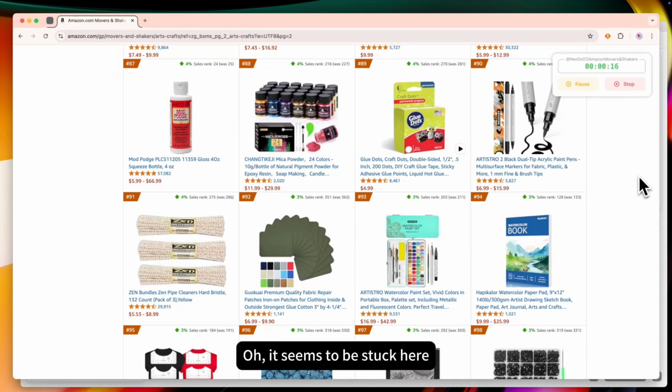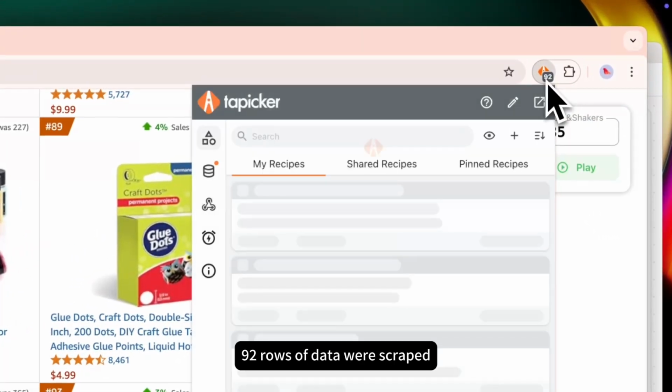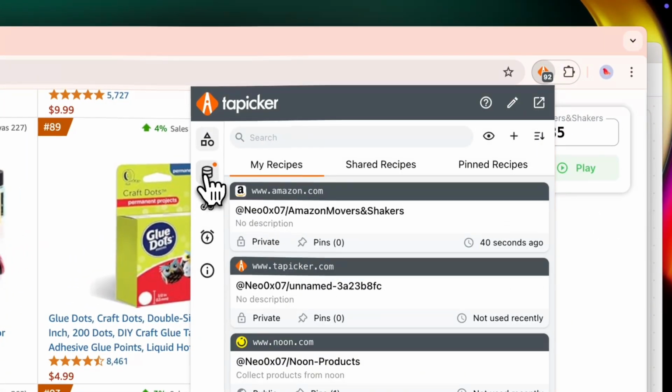Oh, it seems to be stuck here. Finally, it completed. 92 rows of data were scraped.